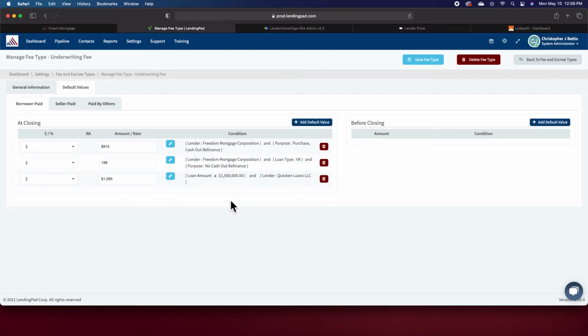And then someone asked me, because they do a ton of jumbo loans, they just said, hey, another rule thing, if all of a sudden we hit a loan over $1.5 million and the lender happens to be Rocket Pro, TPO, or Quicken Mortgage, we need to switch this to $15.95.